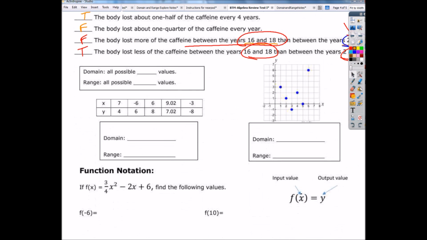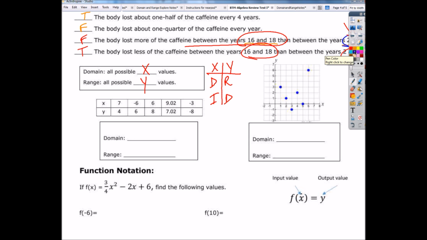Moving on. We're almost done here. Getting very, very close. Domain is always what values? X values. Range are always what values? The Y values. And I think we've had teachers do this, X, Y. It's always a domain and range, always the independent and dependent.